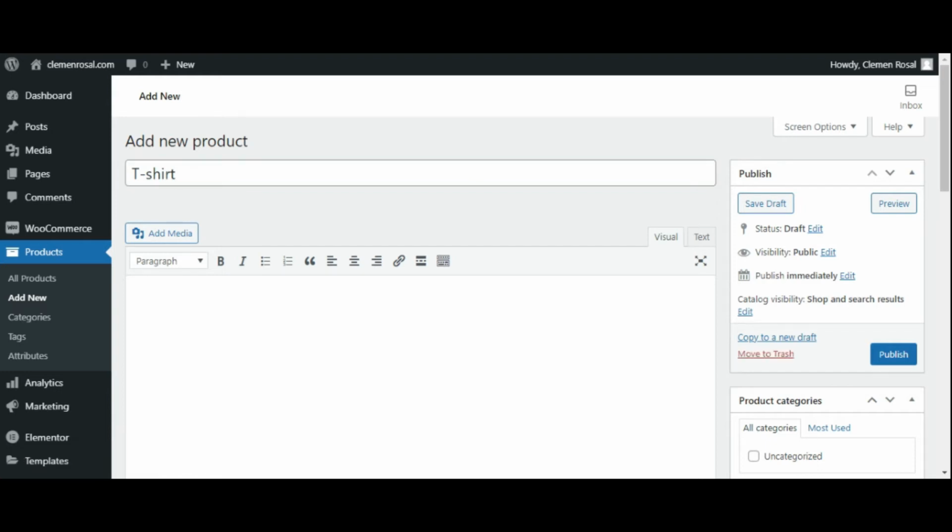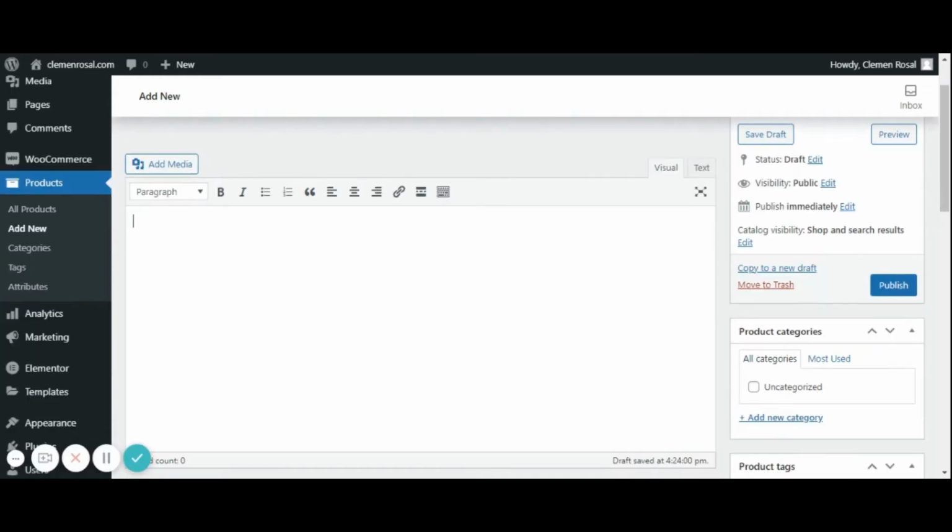The next is you'll write a long description of the product in a description section here. So this is where you are going to write the information about the product and make sure to highlight the features and the problem it can solve.